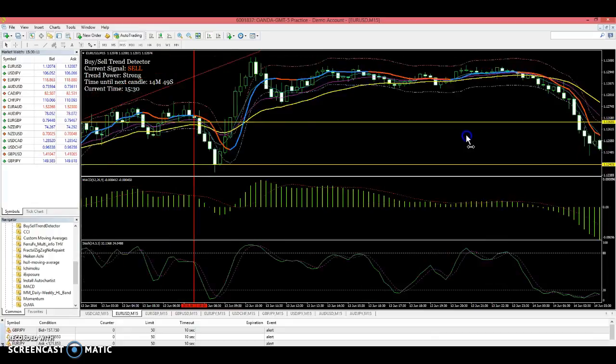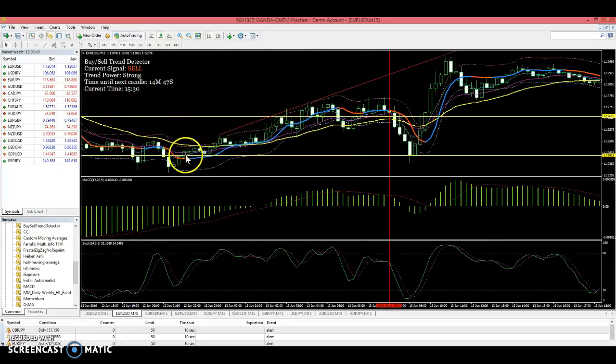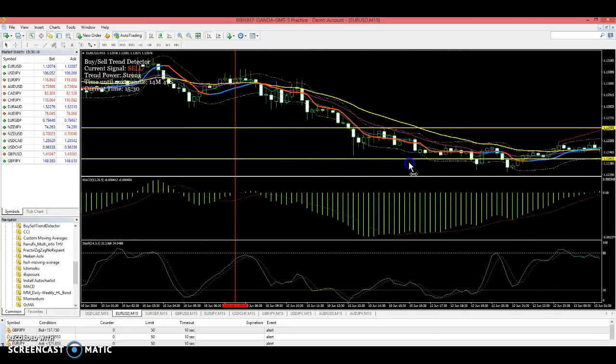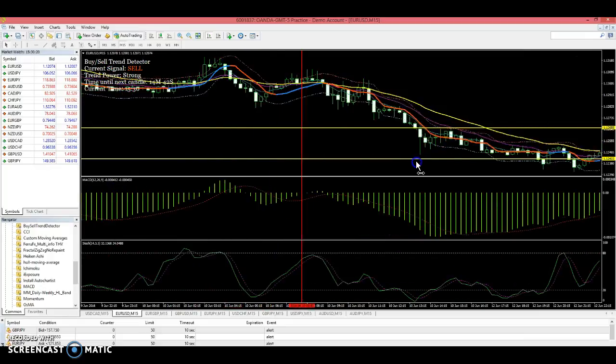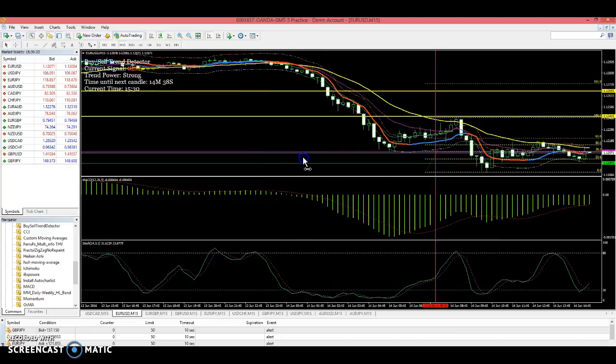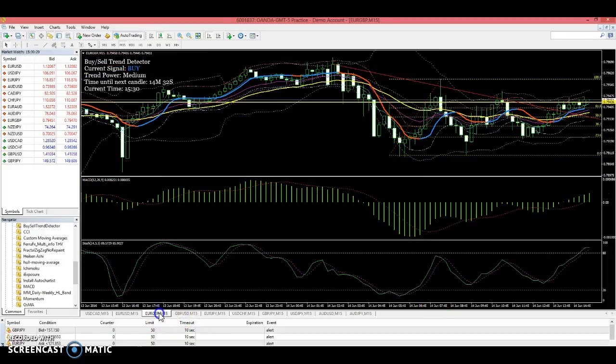Let me go down here a little bit to another place. Okay. Let's see a good one here. Let's go to a different currency. Let's go to this currency here. See all the lines I draw here? That's how I trade. That's the way I trade it. Okay? That's just the way I trade.